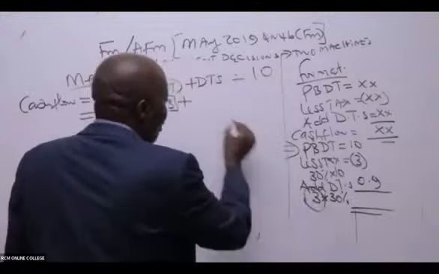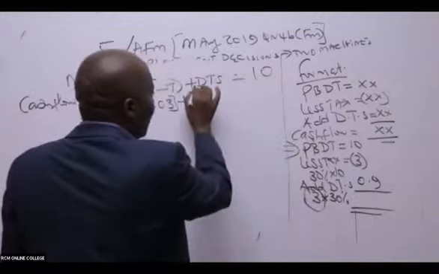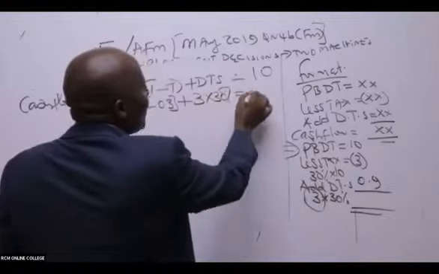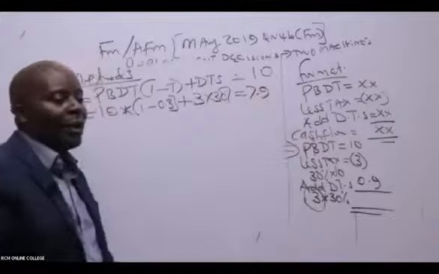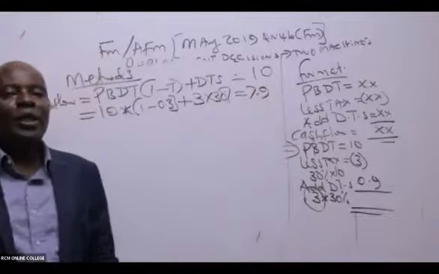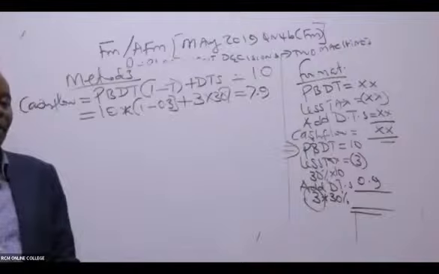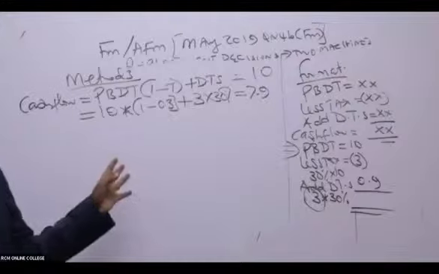Depreciation is this 3. So we shall take this 3, but now because it's a tax shield, we multiply this with 0.3 or 30%. Will this end up giving us 7.9, my good students? Please confirm. This is a very good method.